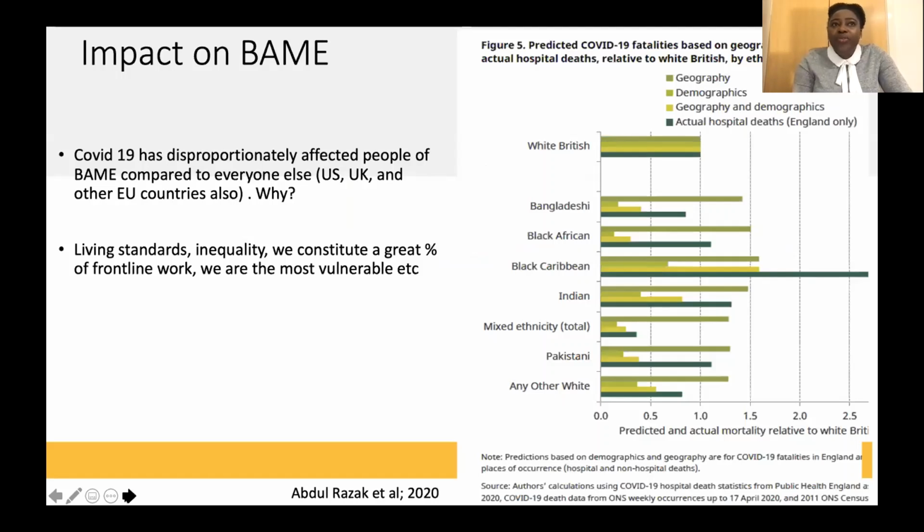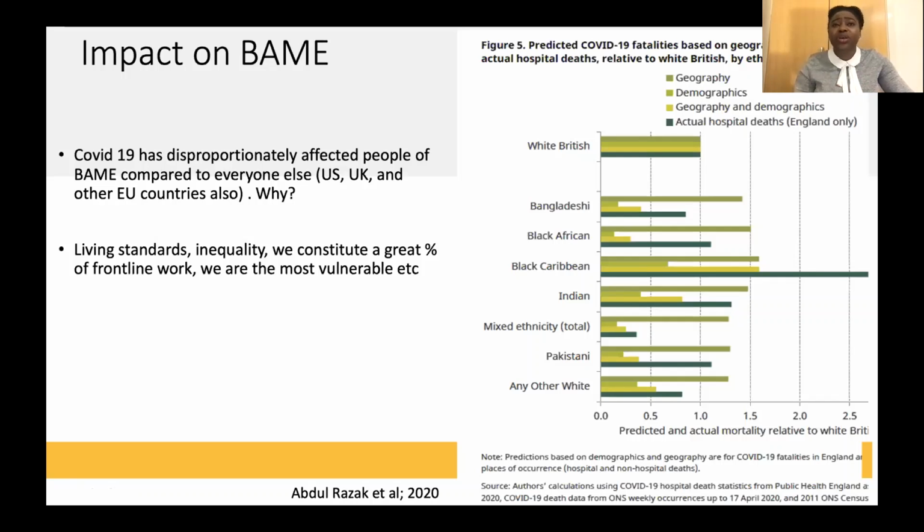Now, we know that with COVID, the infection, its presentation, its severity, the admissions in hospital, and even subsequently death, is more in the BME community. BAME means Black and minority ethnic communities, or some people call it Black and Asian minority ethnic communities. So that group of people have been disproportionately affected by COVID, and the evidence is seen in the US, in the UK, and other European countries. And why? The reasons are multifactorial. There are so many, and if we begin to talk about those reasons today, we will not leave here, because that is a topic for another day to be explored.